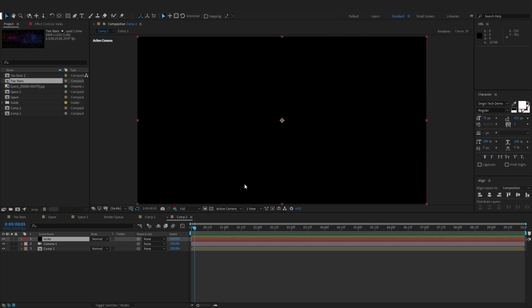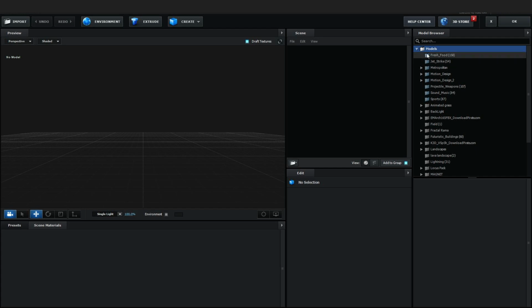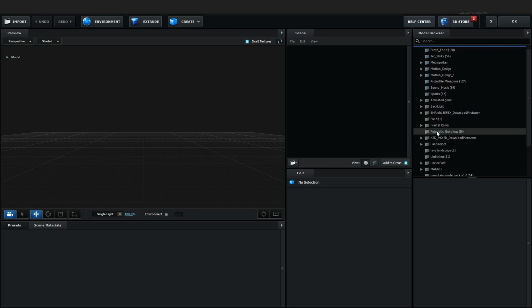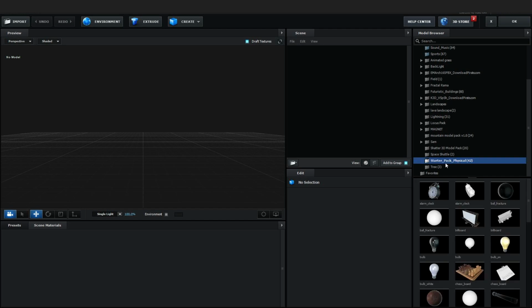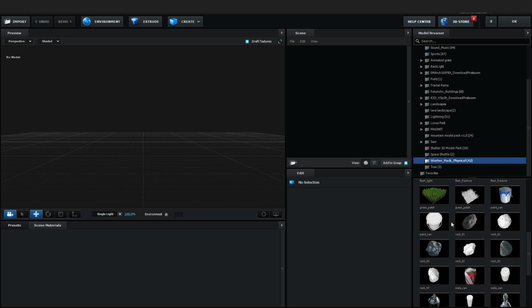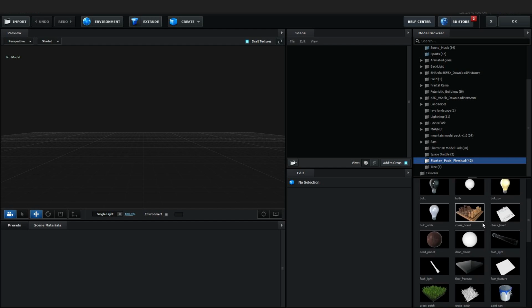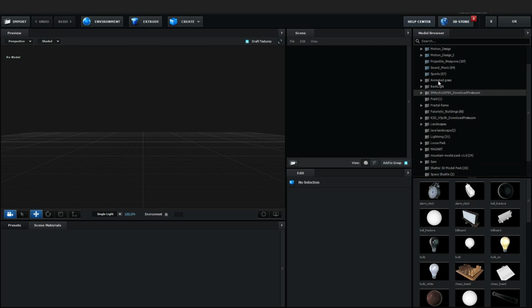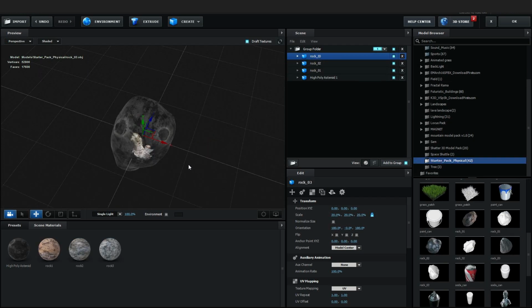Now add the effect Element, go to the scene setup, and from here, well, you will not see this kind of window like I have, because I have installed many of the other 3D models, but you will be getting the starter pack physical. So from there you can use these rocks, rock 1, rock 2 or rock 3, but I will be using the other rocks. Let me show you. Okay, so let's just use all of them.